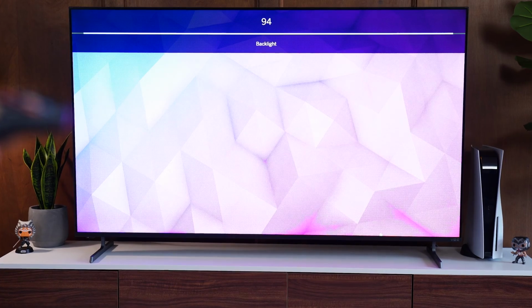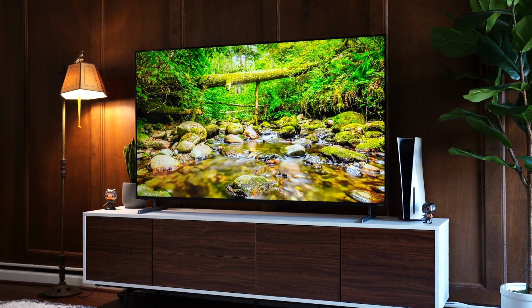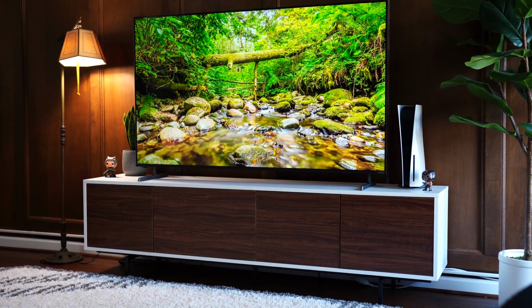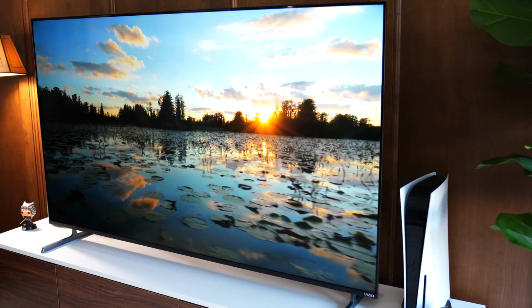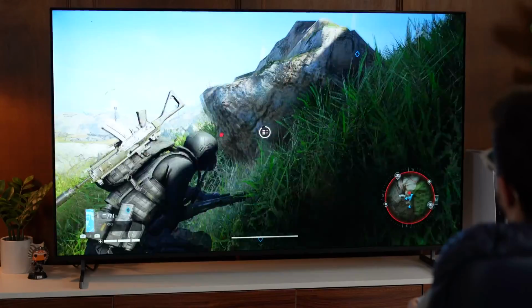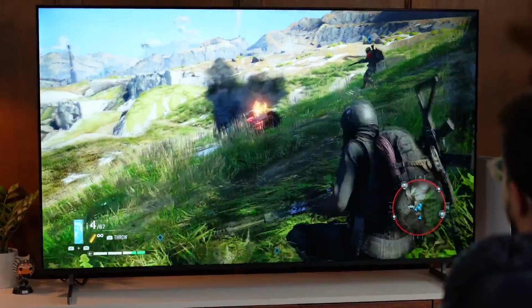This is fantastic for keeping away reflections, not to mention that it's a very vibrant and dynamic image that's honestly quite beautiful. HDR performance here is good, being slightly dimmer, hitting 570 nits of full screen brightness. That's still a lot of brightness. And up to about 900 nits in the highlights, which is on par with the number 2 and 1 spot.